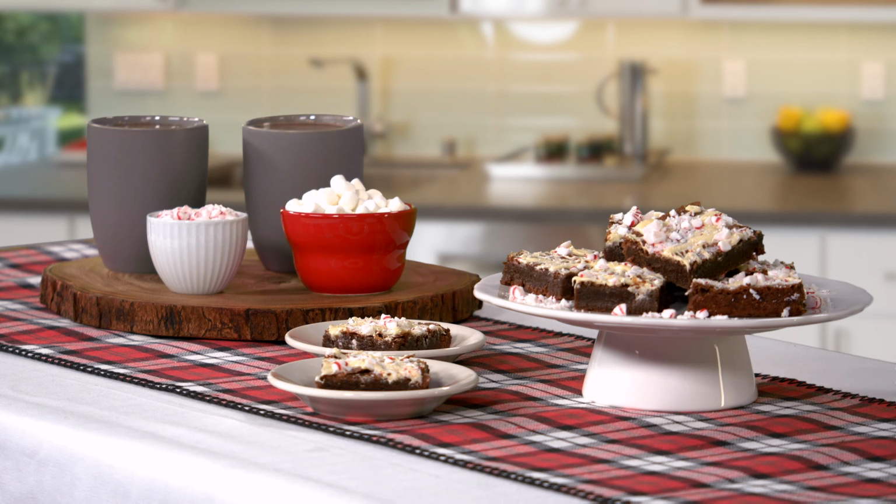Hi, I'm Chef Julie, and today we're gonna make my super decadent peppermint brownies. They're perfect for the holidays to make for your own party or to bring to a friend's house. I love this brownie recipe. It's kind of my go-to, really easy to put together, and then adding a really pretty peppermint garnish just makes them extra special for the holidays.